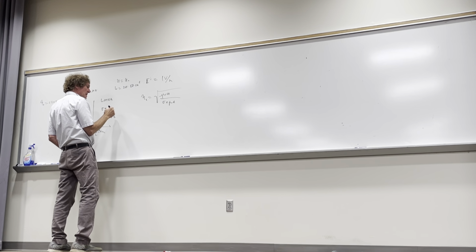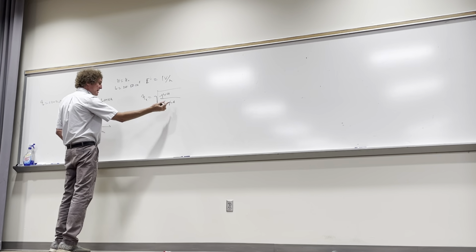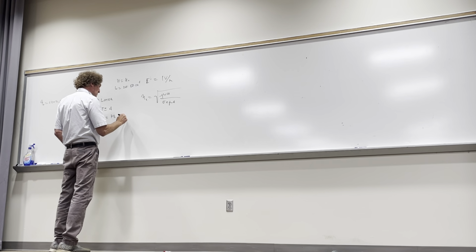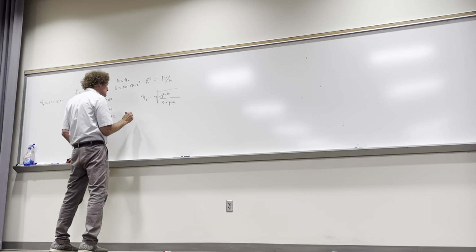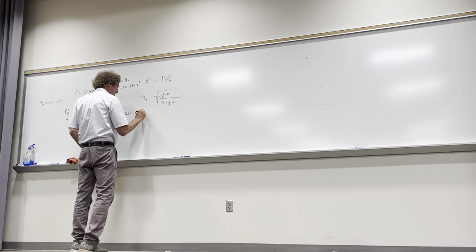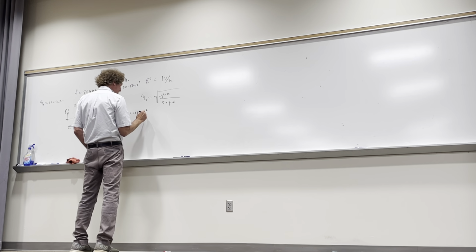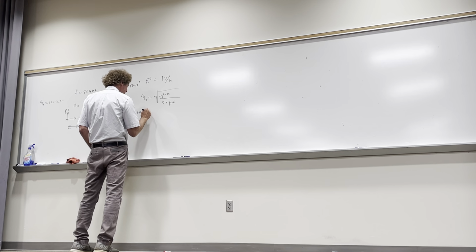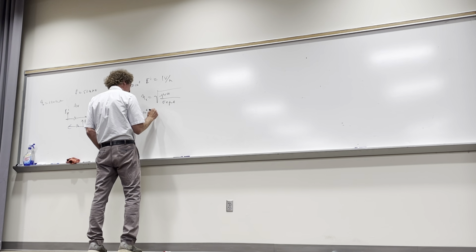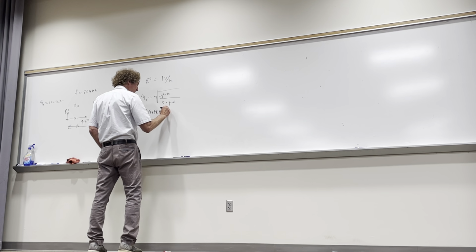Sigma's given, and we can take a look right now and compare sigma, which is 4, to omega epsilon. So omega epsilon would be equal to really 100 pi times 10 to the 6, times epsilon relative, which is 78, times epsilon naught, and epsilon naught is about 8.854 times 10 to the minus 12.